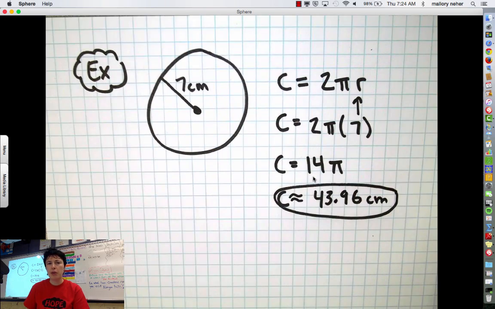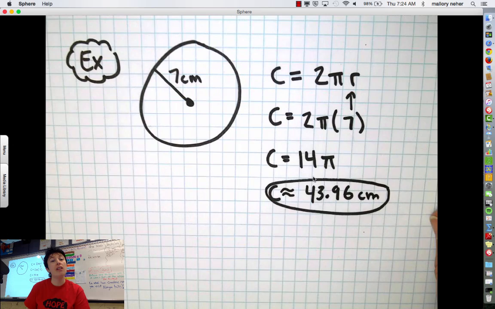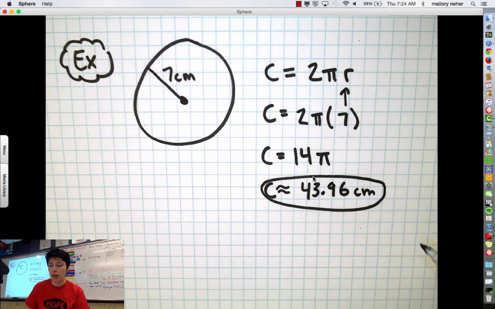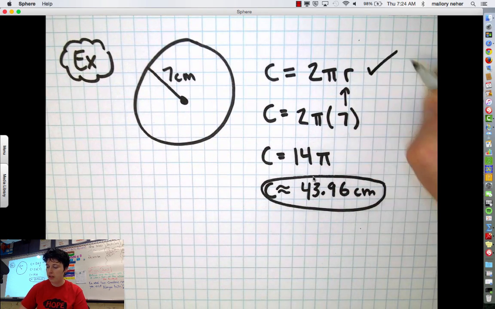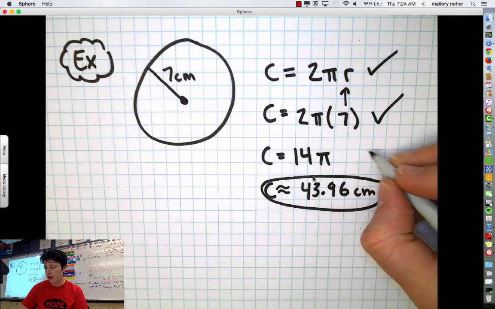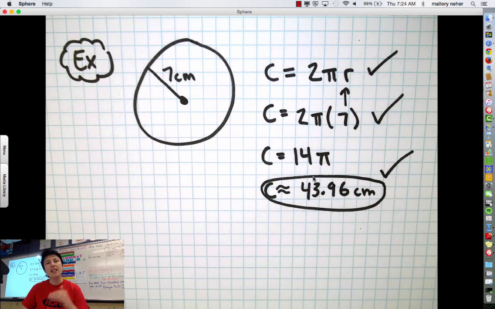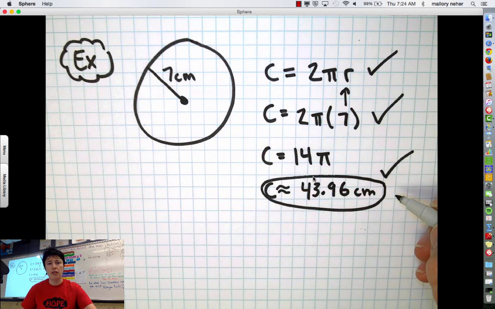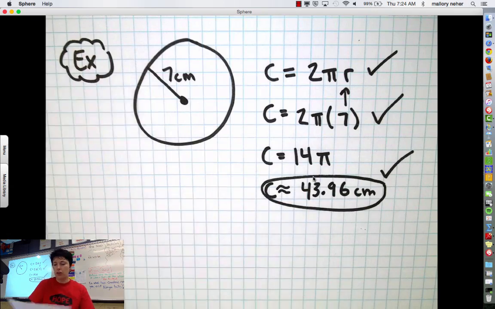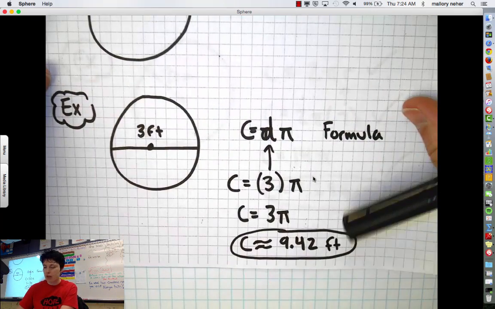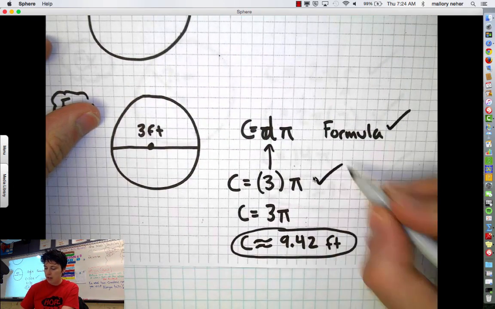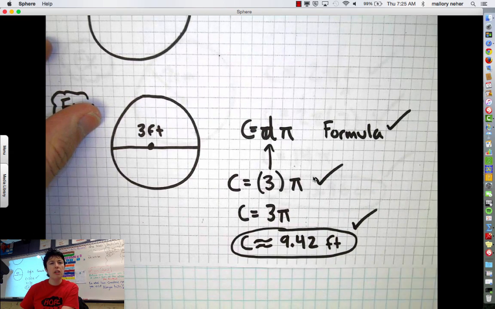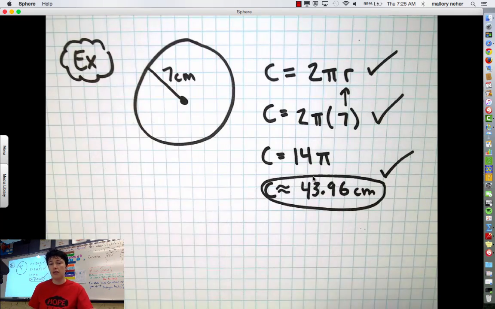One of the things that's going to be important in class is the organization of your work. Notice how I'm going formula, numbers, doing a little calculation, answer. It's a 3-step process with maybe a little work in the middle, but you want to always show the formula, show substituting in the numbers, and show your clear answer with units. Notice on the last problem, I did the same thing: formula, numbers, answer. So it's really key that you have those 3 steps. That's a big idea.